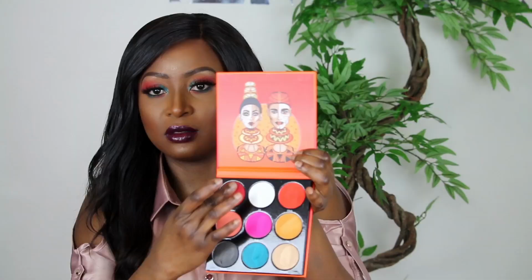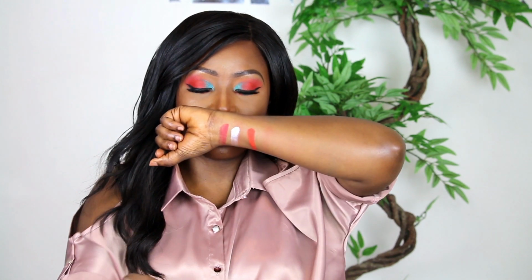Without further ado, I'm not going to be talking too much. I'll just be doing the swatches, and I will let you know what I feel about this product. And also, if you're interested in knowing how I achieved this look with this palette, please stay tuned. This is the first one that I'm going to be swatching. This is Azafar. Oh my gosh, look at that. Look how pigmented that one is. Such a gorgeous color as well. I'm so sorry if I'm pronouncing these names really wrong. Please forgive me. I know I'm not doing justice to the names. Ariji. And then we have Aura.